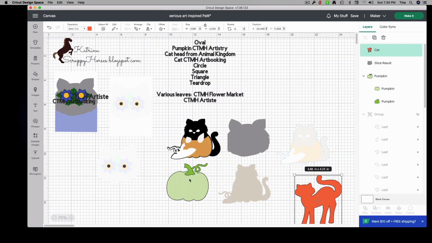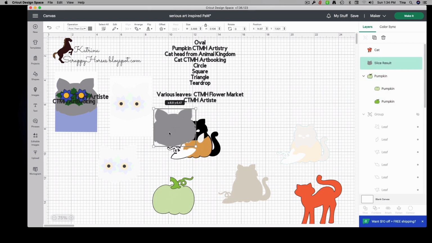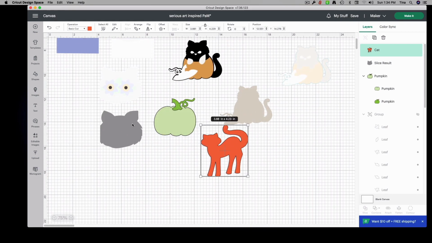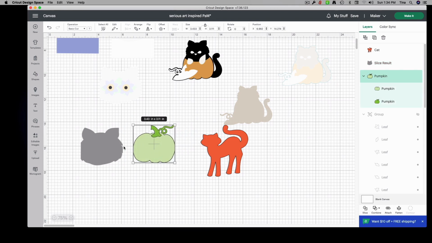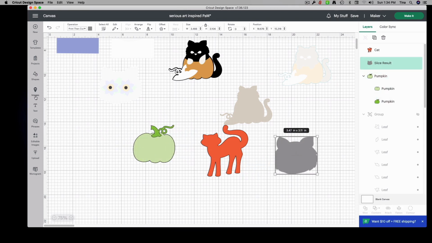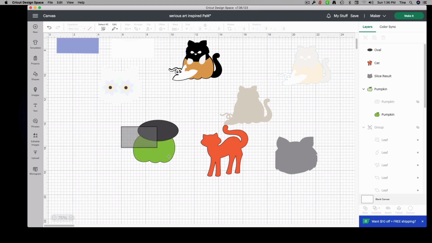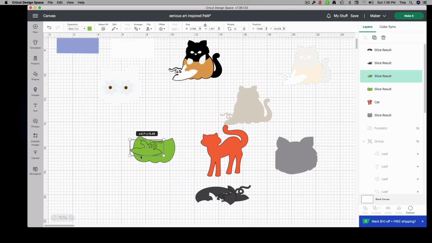All right, so we have the pumpkin, we have the kitty head, and we have this. All right, let's see how I got this, because this is a little crazy, isn't it? All right, first thing I did is I brought in shapes. I brought in an oval. I took the oval and I cut out the top of this pumpkin. First of all, we don't need this second layer of the pumpkin, so we're just gonna get rid of that. Now we're gonna take the oval and we're going to slice. Take this away, take this away. Now you see where we got this piece from.